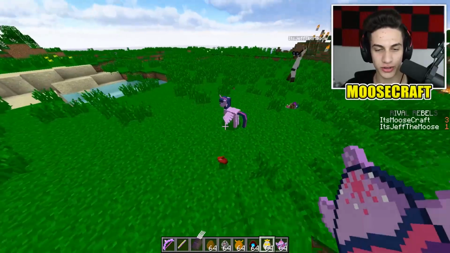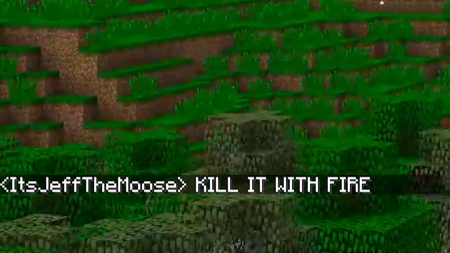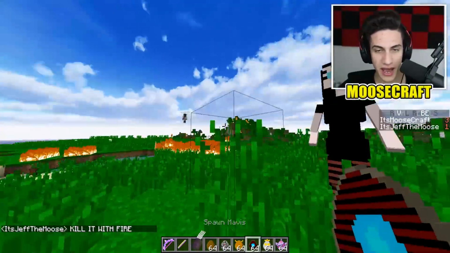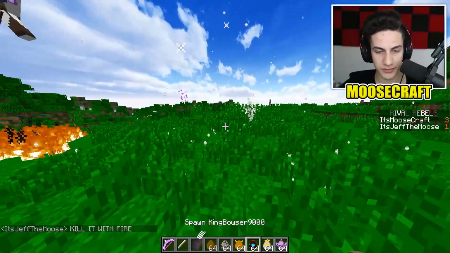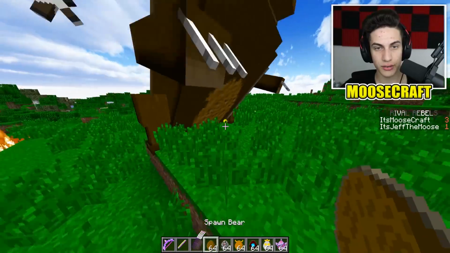Twilight Sparkle. What is this? King Bowser. Kill him with fire! There's not gonna be any more killing with fire. I think he just killed something else. What's a Mavis do? Oh, you dead. Robot Sombre. He dead. Bear!